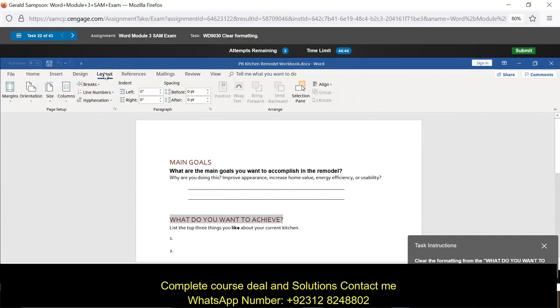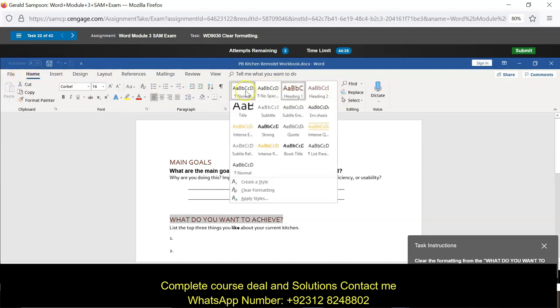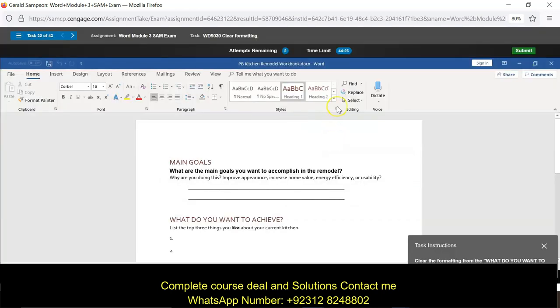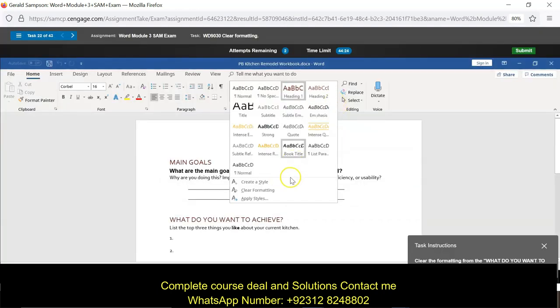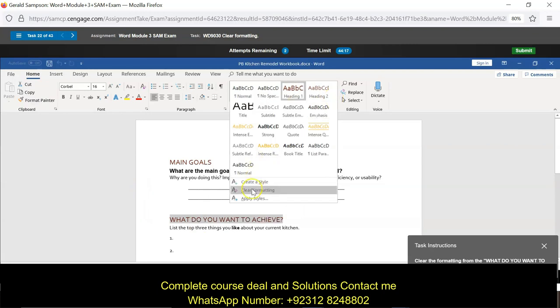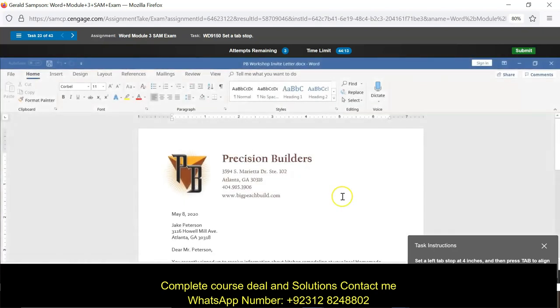Under layouts, clear the paragraph formatting. Clear the formatting from what do you want to achieve? Oh, I remember now. I go to home, I go in here, styles, pull this down, and I just want no formatting. So just normal, I think, is what I want to do. Nope, I got clear. Damn it. So I got to pull this down, and I had clear formatting. There it is. So I don't have it selected. I want to make sure I have that selected. Pull this style down and go clear formatting. Well, I made that one a lot harder. Give me a sec to remember how to do that.